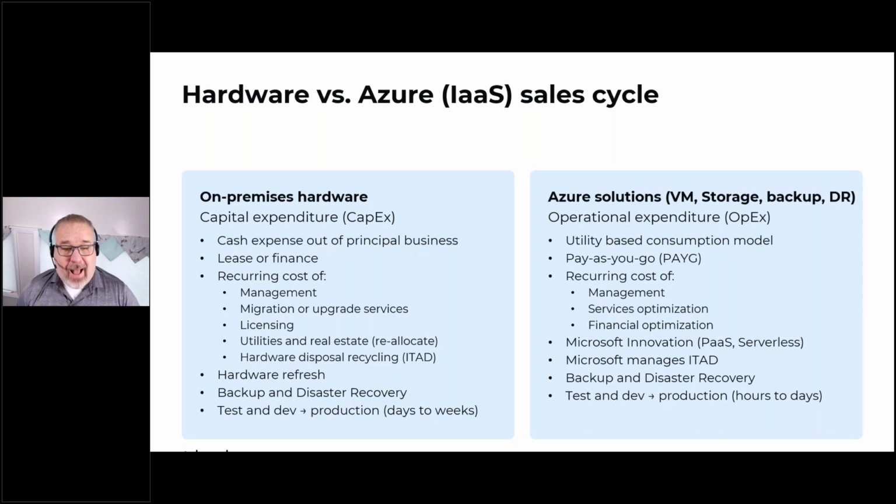If you move into Azure, you're moving from a capital expense to an operating expense. An operating expense is basically paying for your utilities or heating or gas in your car. You consume utilities when you turn the lights on, like I have in my office here. But when I flip the switch off, I don't pay for it anymore. The same rings true for Microsoft Azure. I could run a server 8 hours a day, 5 days a week if I really want to, or maybe 8 or 9 hours a week, because I might want to have it up before my customer comes in and then not have it go off until they leave.